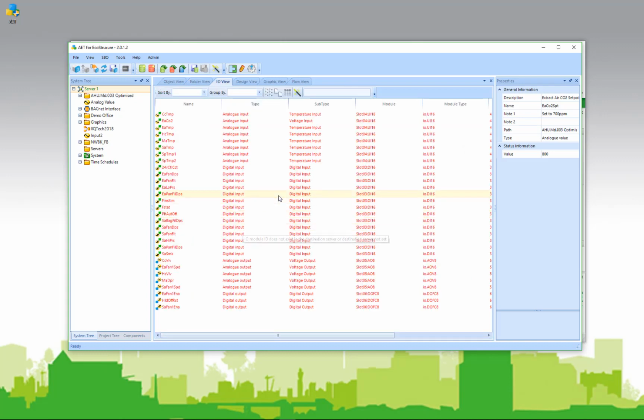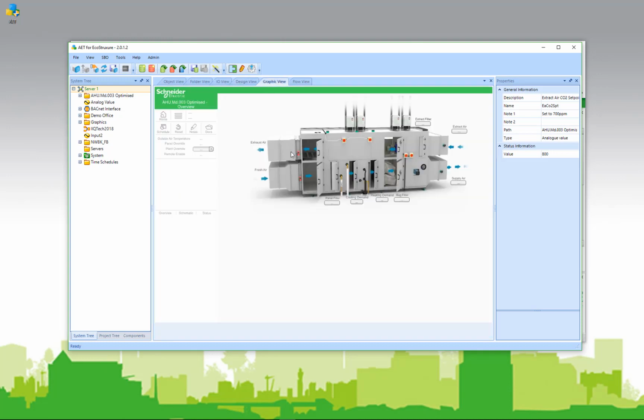The I/O view does exactly what you'd expect. It allows you to put the I/O in specific channels and slots on a module. Again, I could manually put these in I/O modules, or I could use a wizard to automatically set the location for me. The graphic view is only going to show me the first graphic it finds. There's not really much I can do from here.